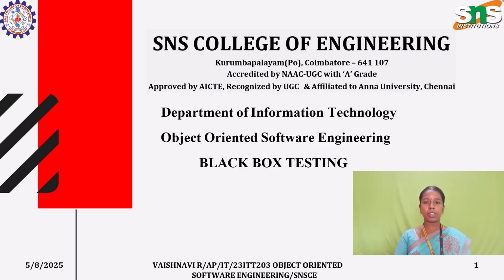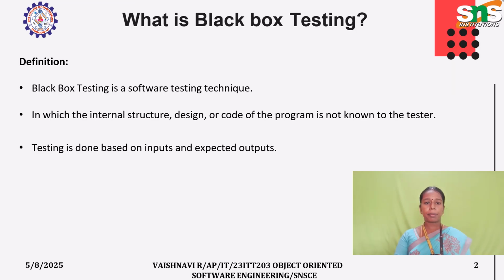Now we are going to see about black box testing in object-oriented software engineering. What is black box testing? Black box testing is a software testing technique in which the internal structure, design, or code of the program is not known to the tester. The testing is done based on the input and the expected outputs.